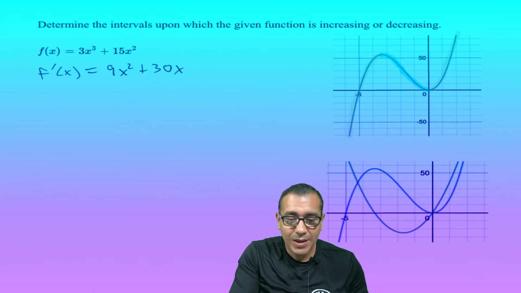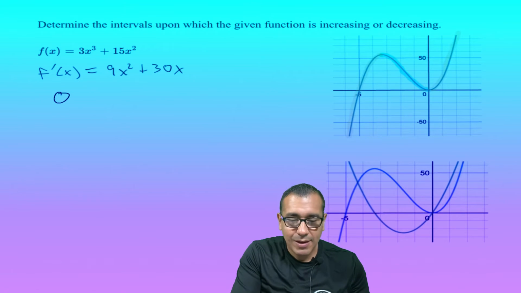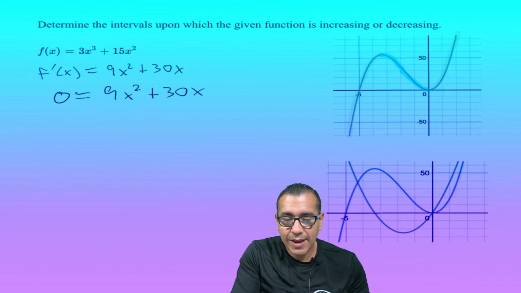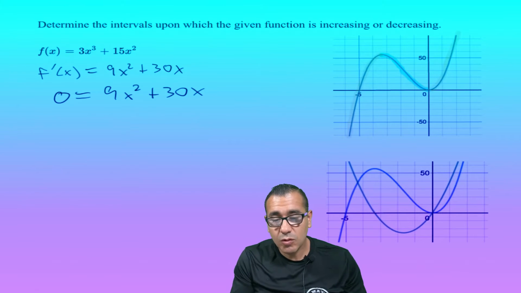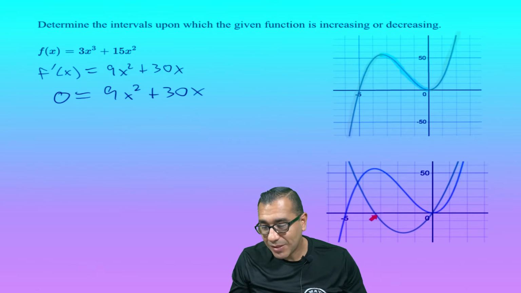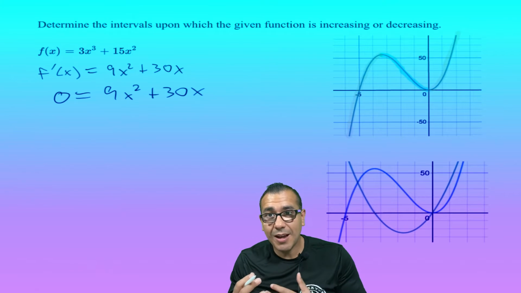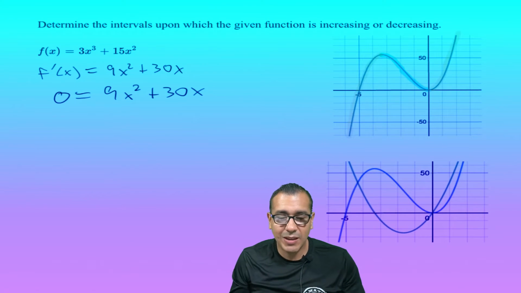So let's set our function, oh, how'd that happen, equal to 0. So we get 9x squared plus 30x. If you're wondering, hey, Dr. Math, what's going on down here? Well, I'm going to show you. I took my original function in blue, and I also used decimals to graph the derivative function next to it. This green graph right here, this parabola, lets us connect the dots. We'll talk about this in a second if that's distracting.